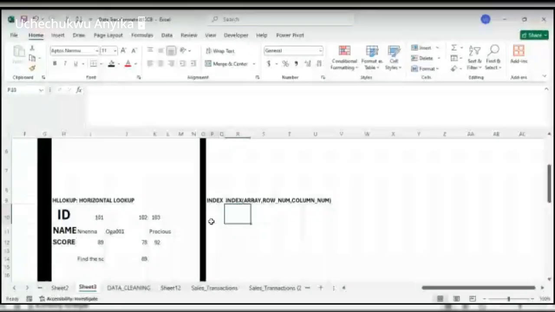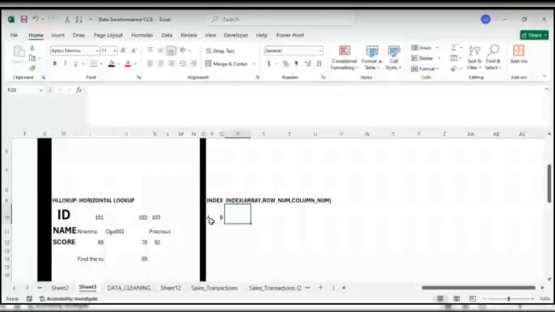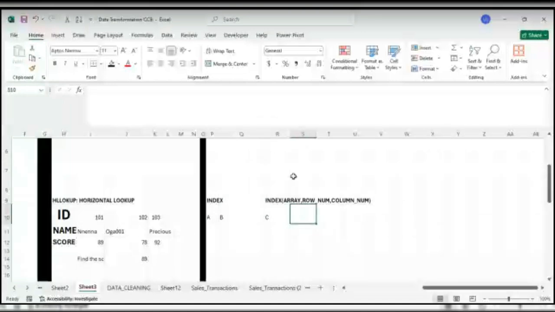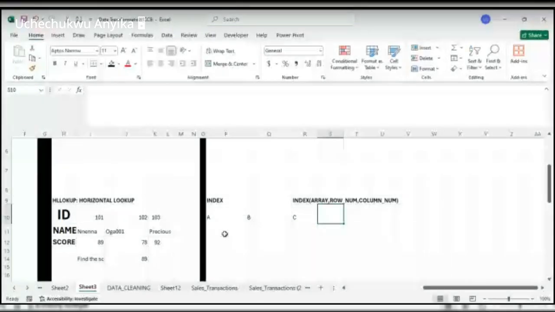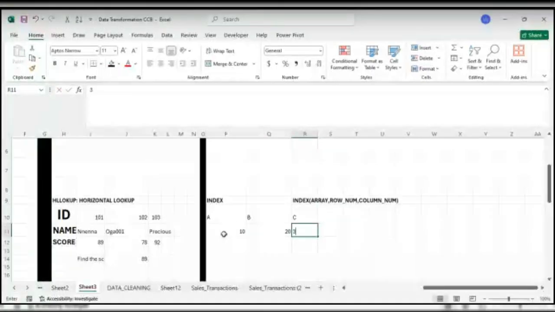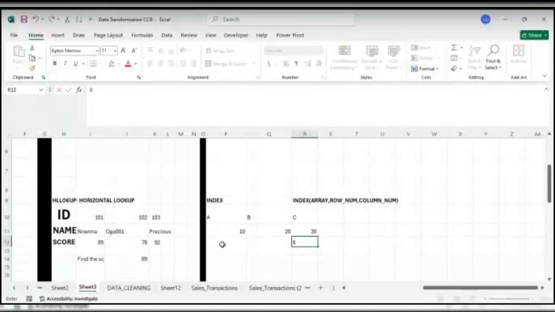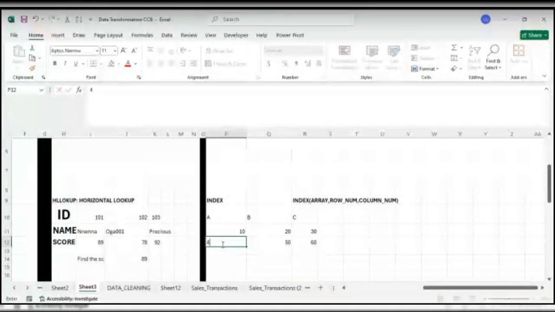Right? So now I'm going to use an example. Let's say I have these columns. I have values like 10, 20, 30, and then here I have 60. Over here I have 50, and here it should be 40.